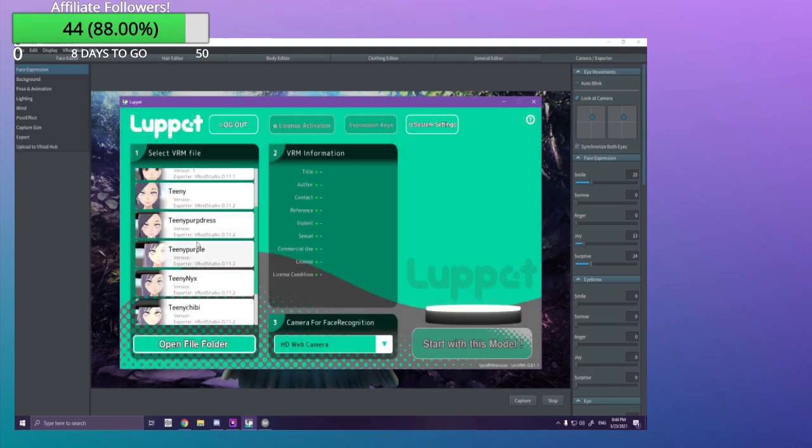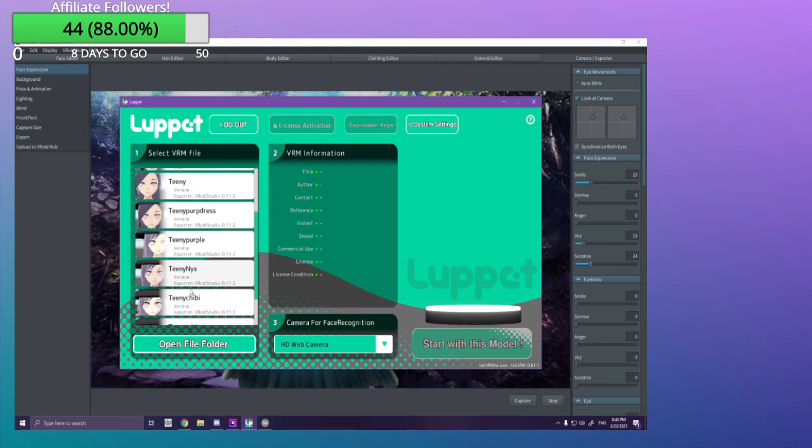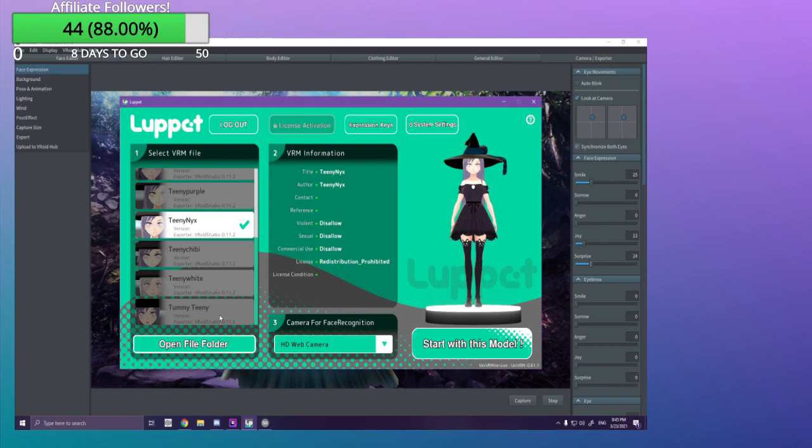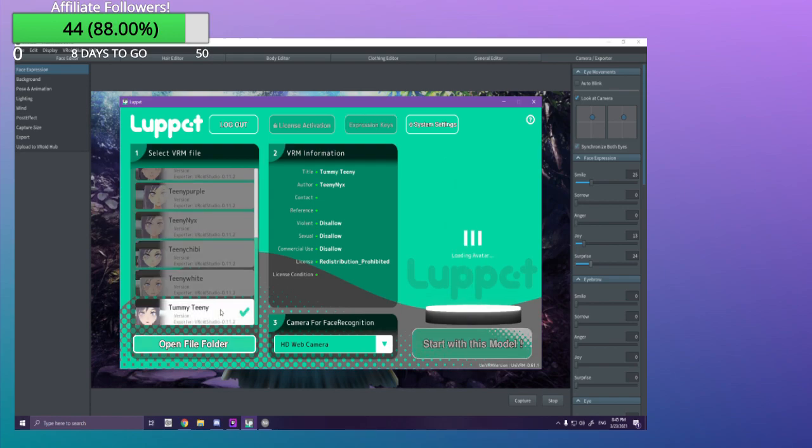So here's all my models, guys. All my stuff. You guys haven't even seen the chibi one. I'm tiny. And it's cute. Here's the one that I made a little bit. Here's one that I'm working on, but I haven't had much luck because I was stupid and I didn't save it after I exported it. So this one is gone forever, and I'm so sorry. Because this one was good. Look at that tummy definition. That was a good one.